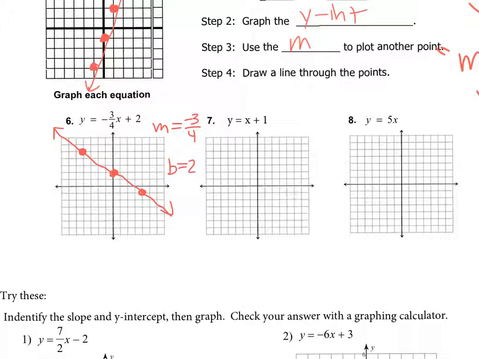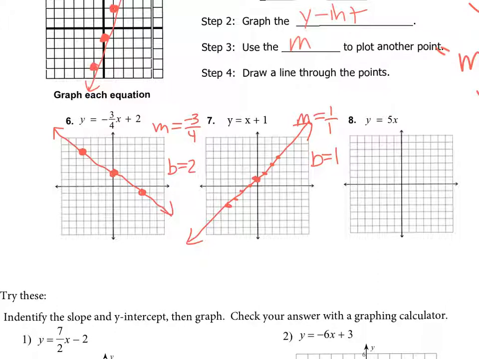Okay, all right, let's go ahead and go to number 7. So M, the number in front of X, is just a very simple 1 over 1, right? And B is also a very simple 1. So that means my y-intercept is up 1 on the y-axis. And then my slope is up 1 over 1. So if you just want to put a couple in each direction, connect it with a line. Goodness, I'm a mess this morning.